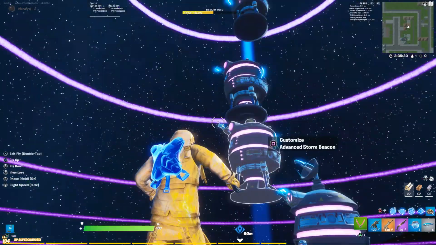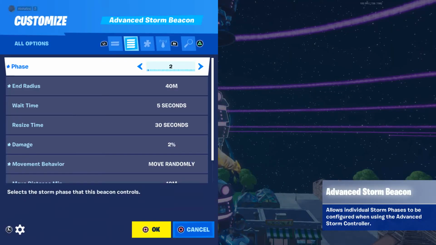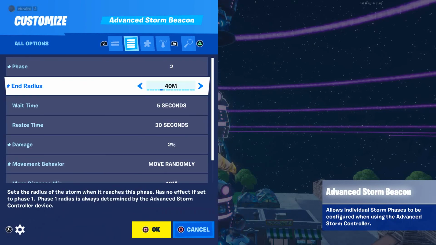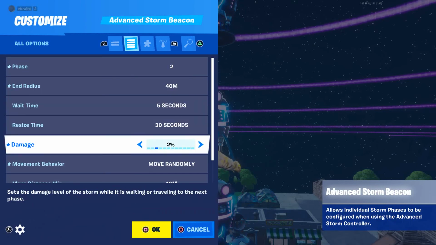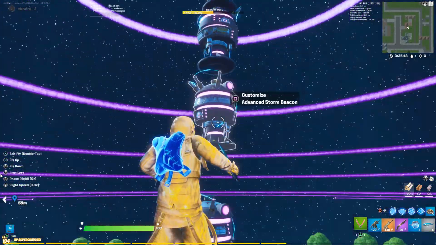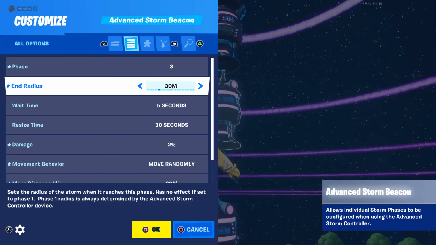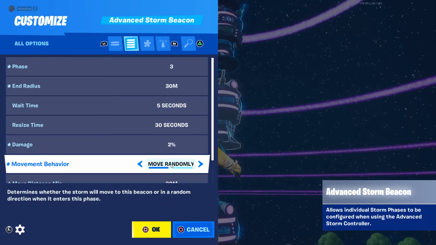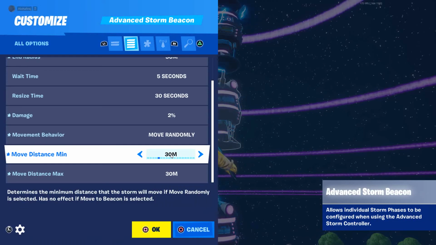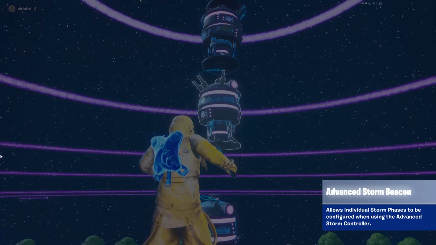So I keep that one, but then I went up here, I switched it to 2 damage, 3 seconds again, 40, I made it smaller, and 2. Move randomly, 10, 10, didn't do anything there. I believe this is the one where I first ran 3, 30 seconds, smaller, 2 ticks still. Randomly 30, 30, see, I moved it. So the max it can do is 30 and the minimum it can do is 30, so it automatically moves 30.